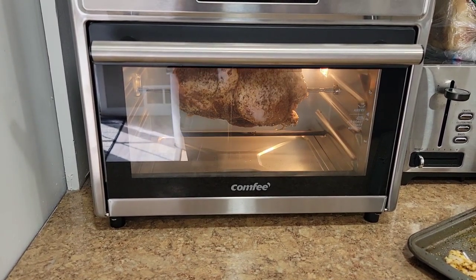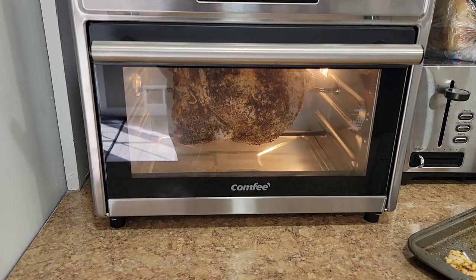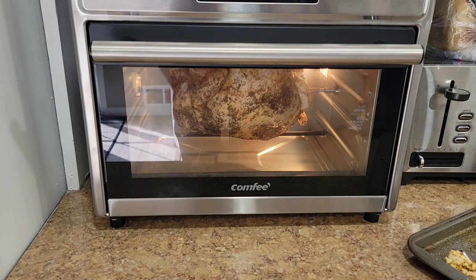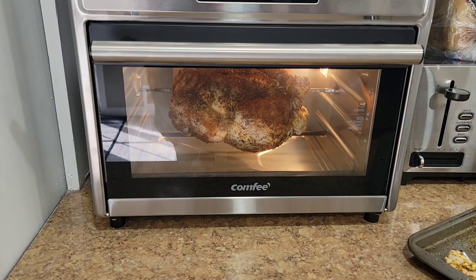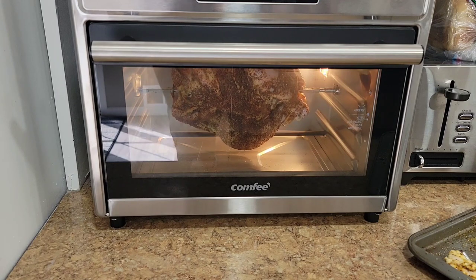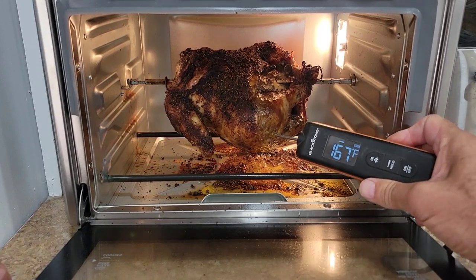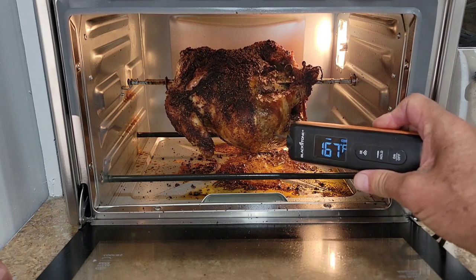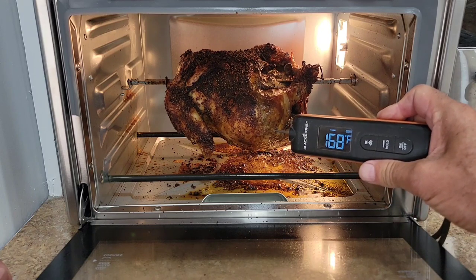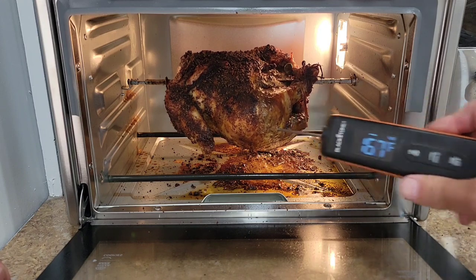You can get an air fryer this size that does the baking and the roasting and the grilling and everything, but you're not gonna find one that also does rotisserie. So see how it performs. Okay, we are at 167 in the thigh, and that'll carry over to about 170s. I'm gonna take this out and let it cool.